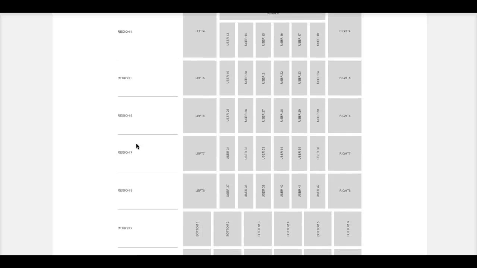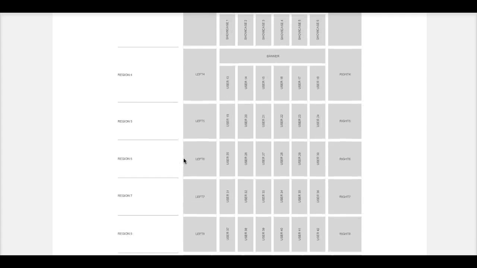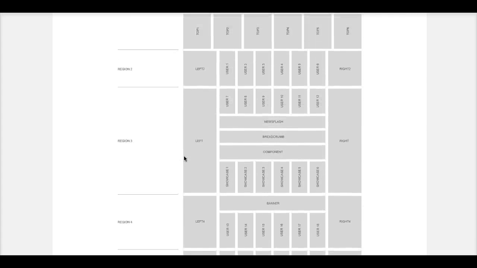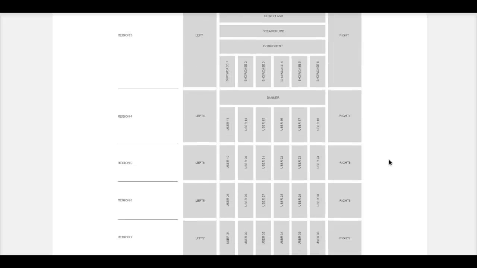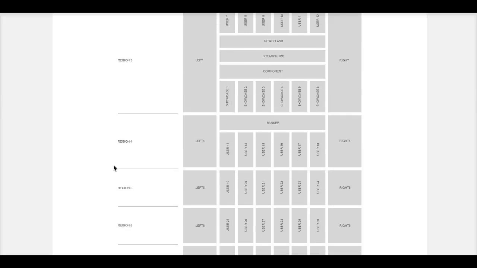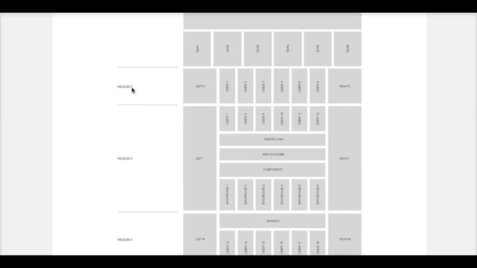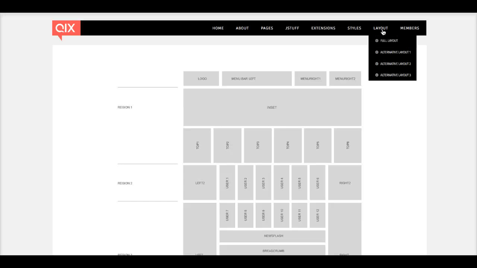Now what this does for us by giving us these regions is we can go ahead and in the template manager change the region order. So let's say that you want to have some modules here in this top area, some modules here, and you've got your component here, but you want more modules there, and you don't need all these down here. You could take region 5 simply and put it right after region 2. You can change the region order. So I'm going to show you real quickly here with our layout the different region orders.